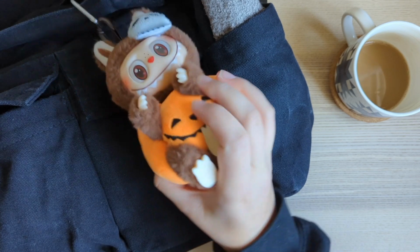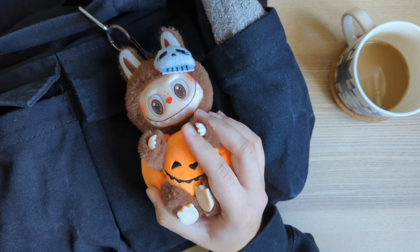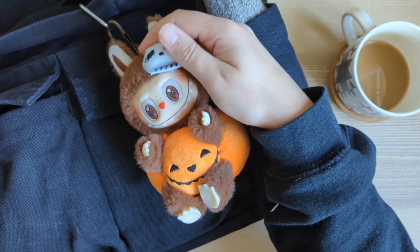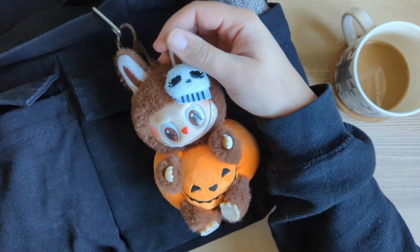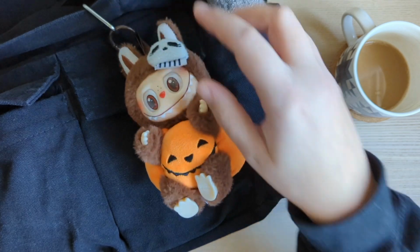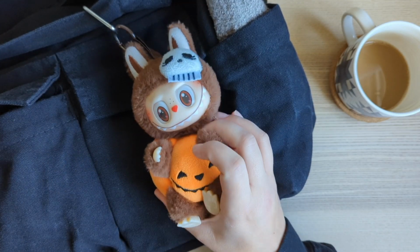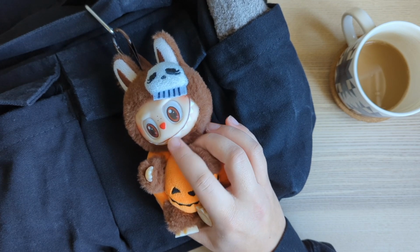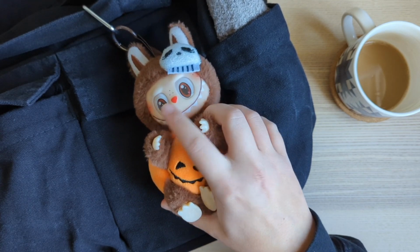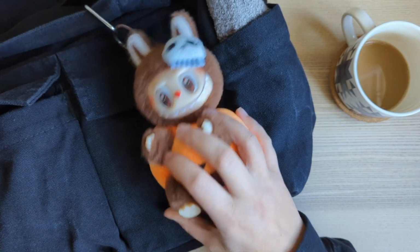And then I've got a keychain on here, which I can't remember his name, Labubu, I think that's what it's called, or Hamph, as I've started calling him, because I think it was Bronte's partner who said that, because of the way the teeth are, when he's smiling, it kind of looks like he's going Hamph. So I call him that as well now.